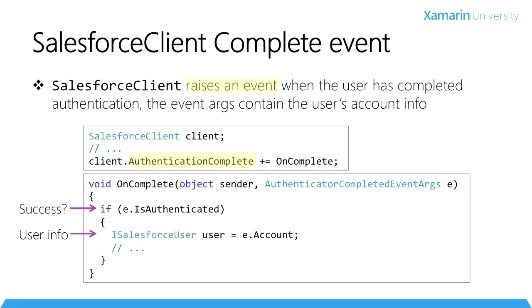When your user authenticates, the Salesforce client will manage the relevant OAuth flow for you. This means you will need to be able to observe events, most importantly the authentication complete event. The authentication complete event is raised when the user successfully logs in or cancels his or her login, for instance, tapping on the Android back button. As a result, you will be able to subscribe to this event, and while you use this event, you're going to observe the authenticator completed event arguments. From here, you're going to use the IsAuthenticated flag, which tells you the result of the user login. Based on this value, you'll be able to implement the rest of your application logic.